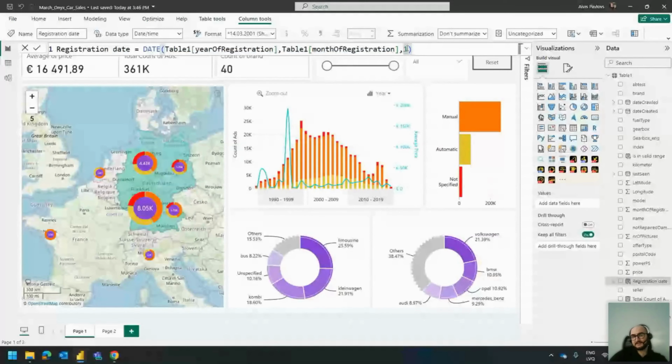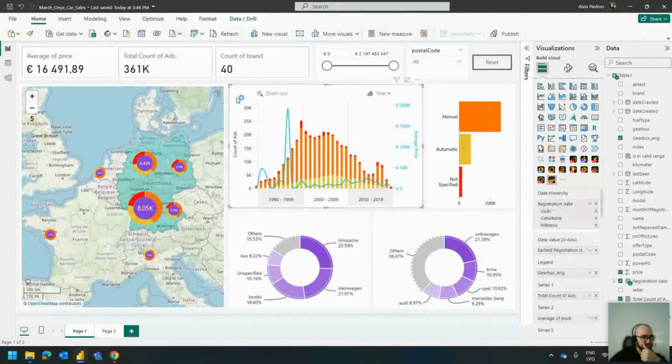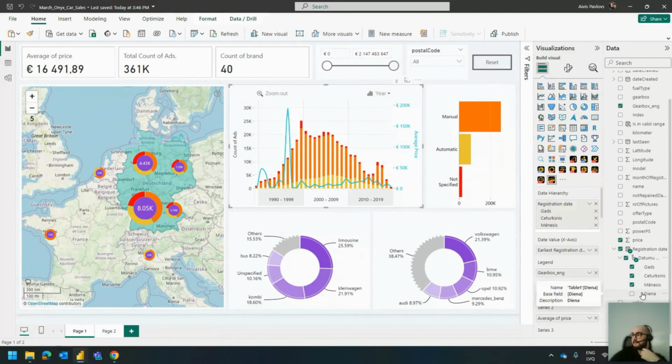Because I did this in the timeline visual as well, one of the things that I did is in the hierarchy, it's in Latvian, unfortunately, I didn't change it yet. But you can see, this is year, quarter, month, and I removed the date component. In the original hierarchy, it's right here. We have it, but since we don't really have any actual data for the date of registration, I removed the date component completely. So the user doesn't get confused, why are all the registrations on the first of each month, right? It doesn't make any sense. So that is one of the things that I did here.